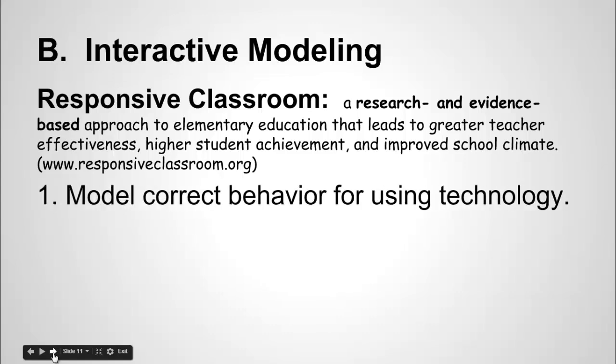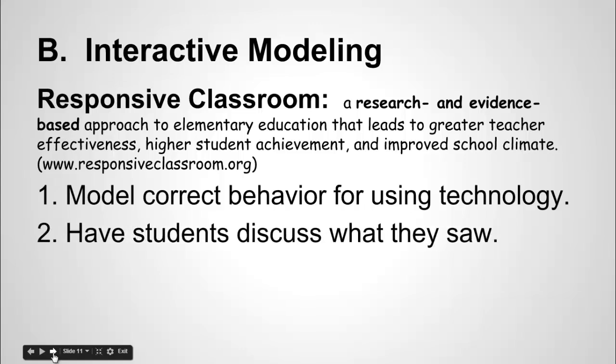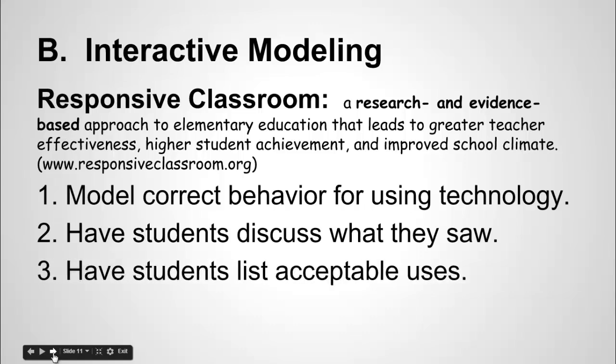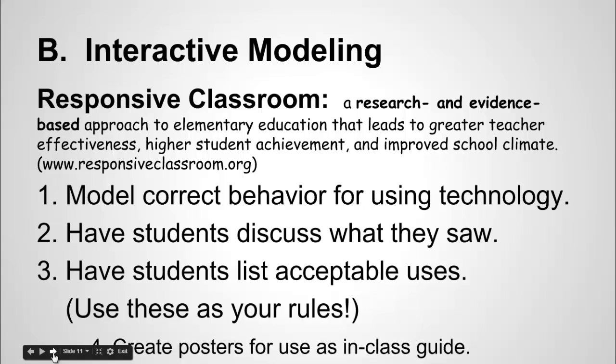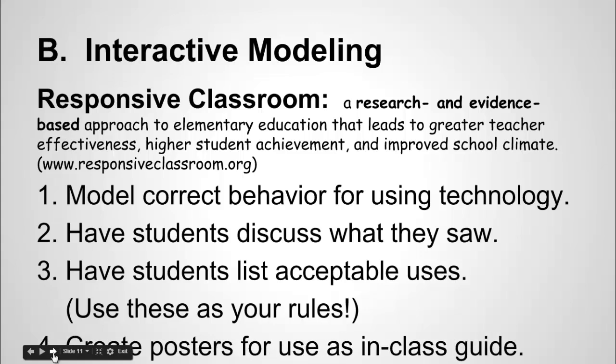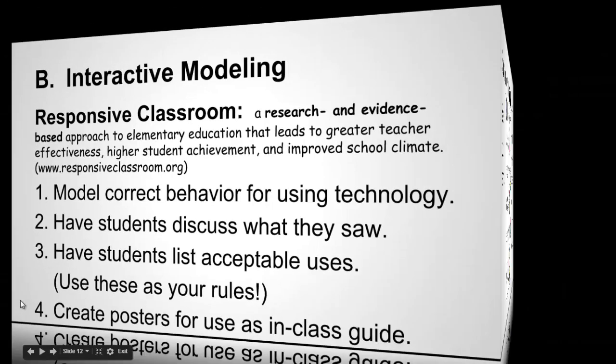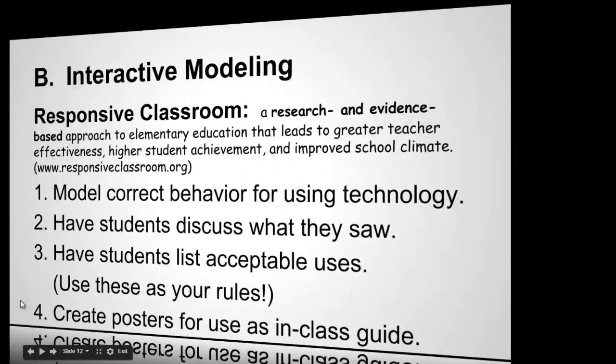As for interactive modeling, in order to create organization and structure in using technology, you model what you expect of the student, the correct behavior for using the technology. You then discuss with the students what they saw, what they noticed. Then have the students list acceptable uses, so that you create your rules in using that technology. And then create posters for use in class guide so that the students can refer back to that list whenever they need to.